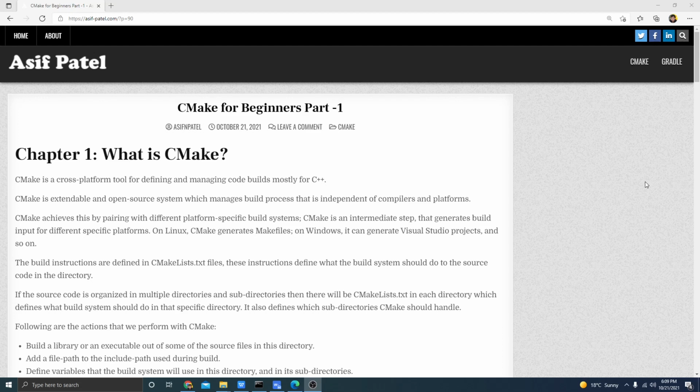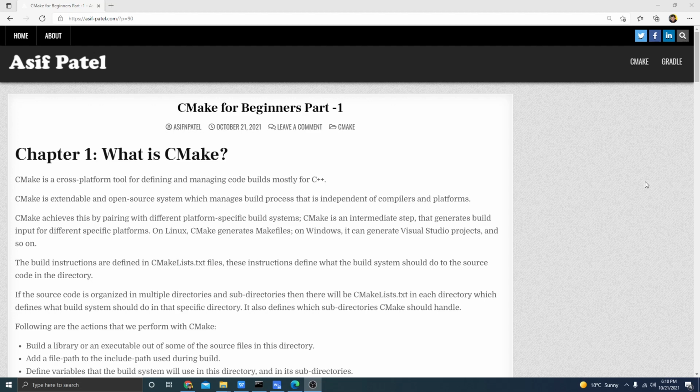CMake is a cross-platform tool for defining and managing code builds, mostly C++. So basically, CMake is a tool using which I define how my C++ code will be built, and CMake will build it for me on various platforms.